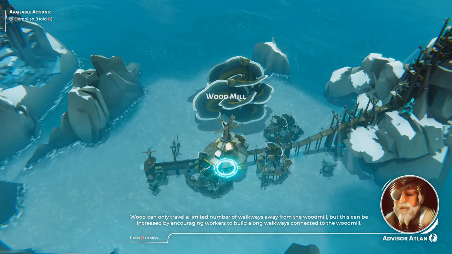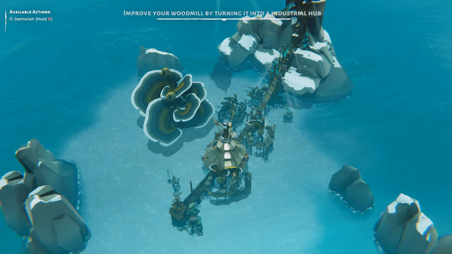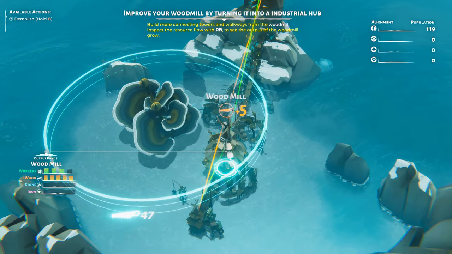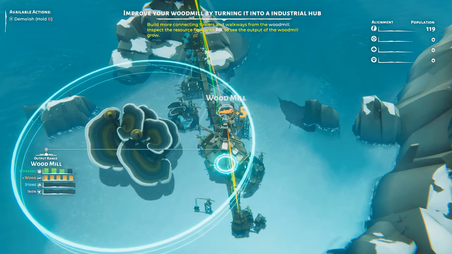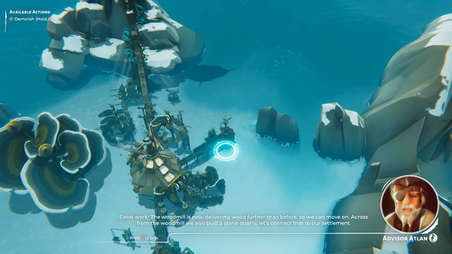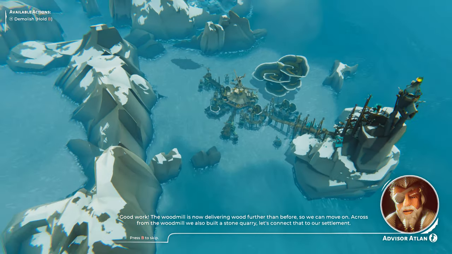Wood can only travel a limited number of walkways away from the woodmill, but this can be increased by encouraging workers to build along walkways connected to the woodmill. Good work. The woodmill is now delivering wood further than before, so we can move on. Across from the woodmill, we also built a stone quarry. Let's connect that to our settlement.